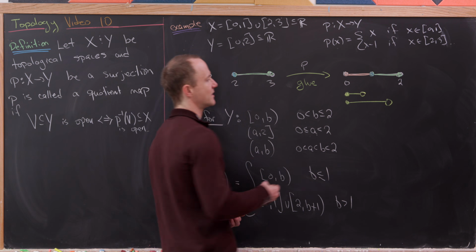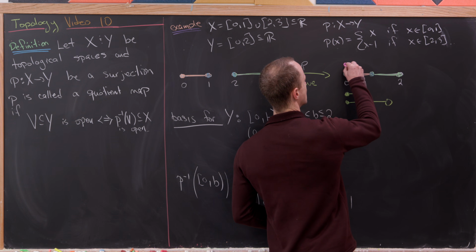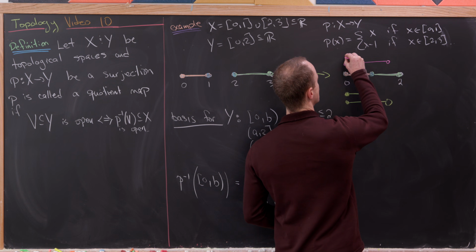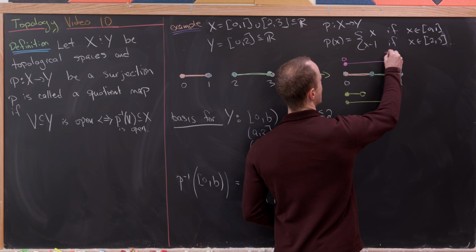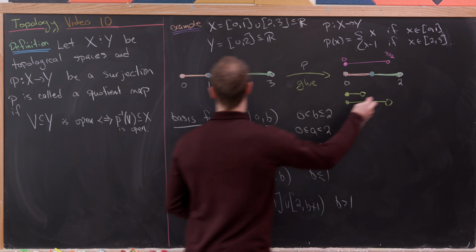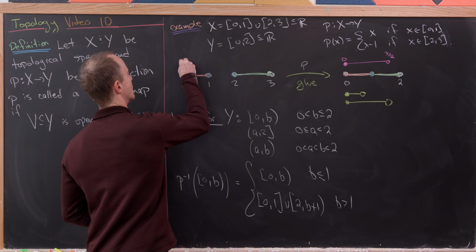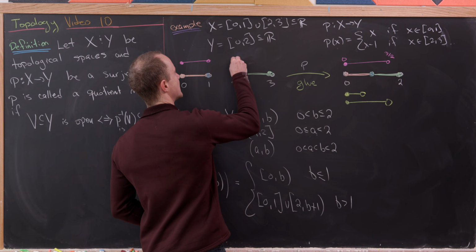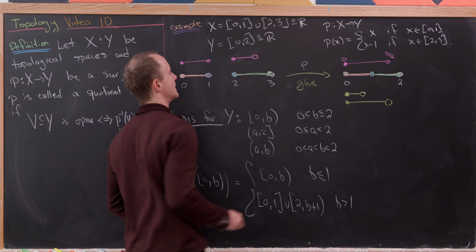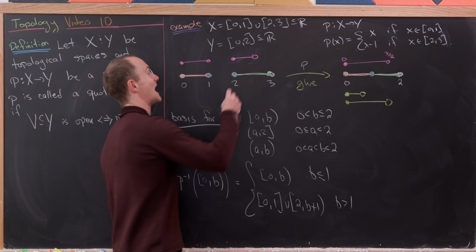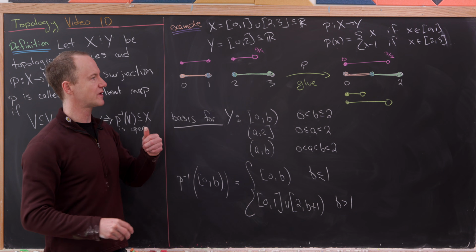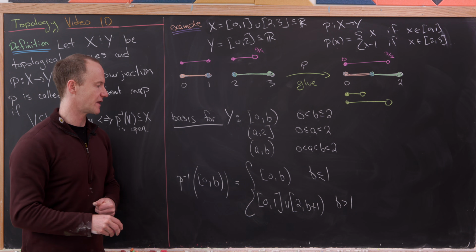So if we wanted to, for instance, go over here and look at the open set in the subspace topology that goes from 0 to maybe 3/2, observe that the pre-image of that will go from 0 to 1. And then our next bit over here would start at 2, including 2, and then it would go up to, well, let's say 5/2, not including 5/2. So there's the pre-image of that magenta set over there.